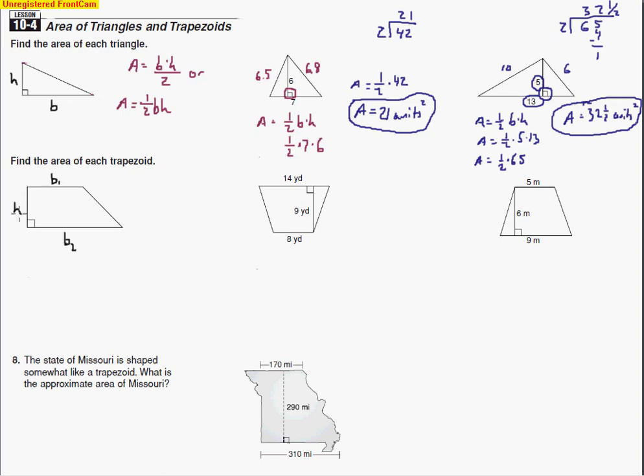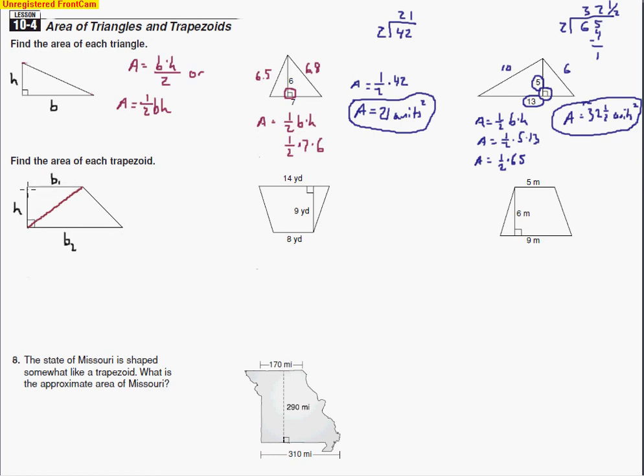is the height. And so if I was to take this trapezoid and break it into two pieces, cut it right into here, what two shapes do I have? Well, I've got a triangle and another triangle, but they're different. You see, I do have the same height for each triangle.